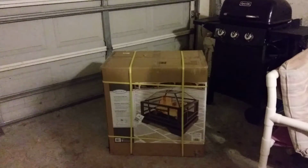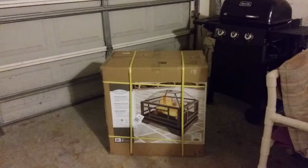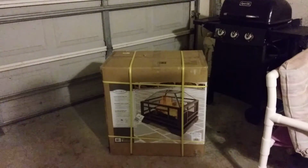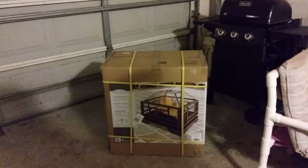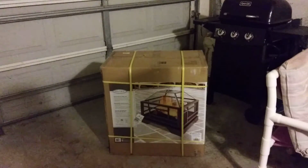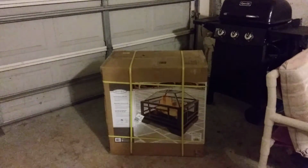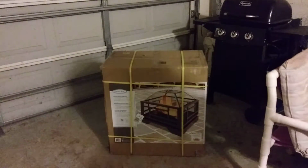Other sources that you could use for fire starters would be paper. Like if you have newspapers stacked around, if you get those unwanted ads in the mailbox, we've been getting a lot of those in the mailbox. Some magazines that you have laying around. Lint. We've talked about this. Stockpile your lint because it's a really great fire starter. Cotton balls. Stuff like that. Cardboard. I'm going to be putting this cardboard into there. But you got to be careful with what you do. Please be mindful of everything that you do, especially when you're dealing with fire pits.